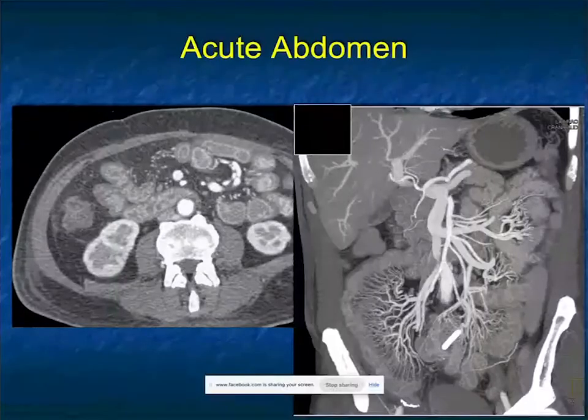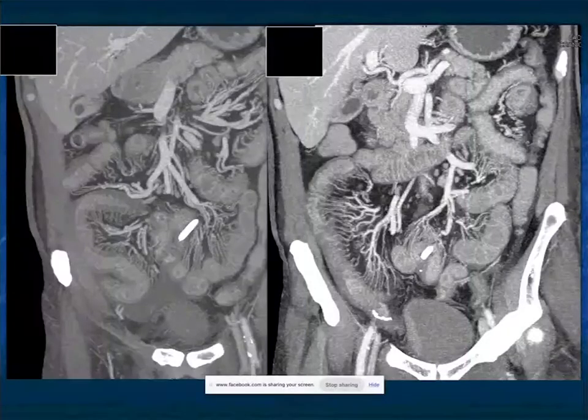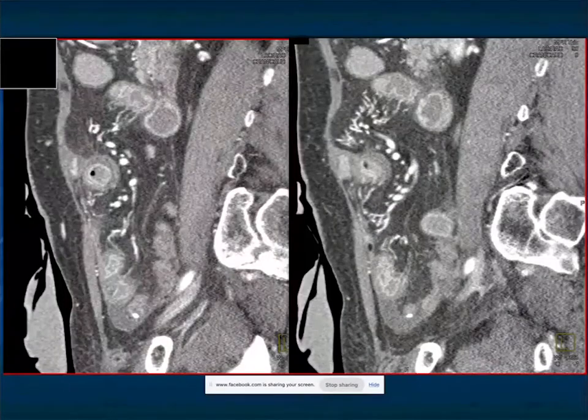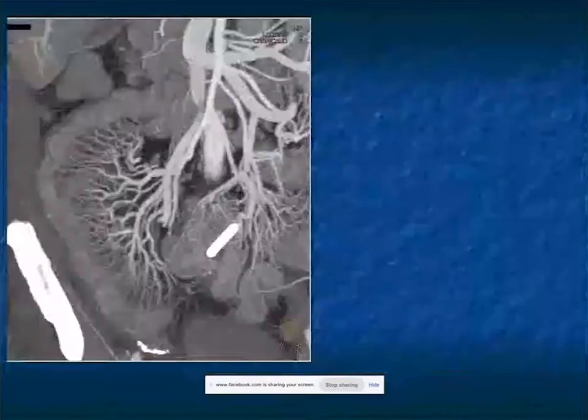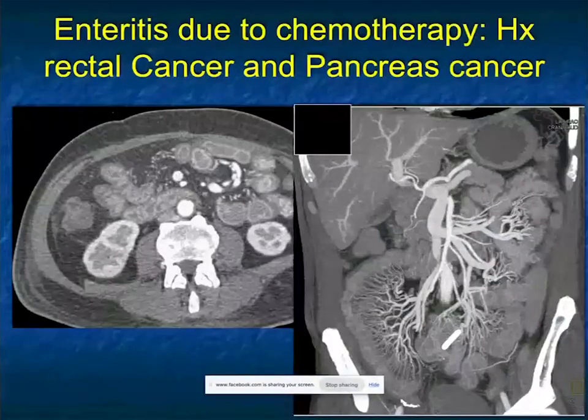What about this case? Prominent, thickened distal small bowel, really prominent vasa recta. Could think about ischemia, infection, inflammatory disease, Crohn's disease is a possibility, drug reaction is a possibility, a range of things. It doesn't look neoplastic, it looks infectious, inflammatory. You can see the cross-sectional appearance. And in this patient, the diagnosis was related to chemotherapy, drug-related.